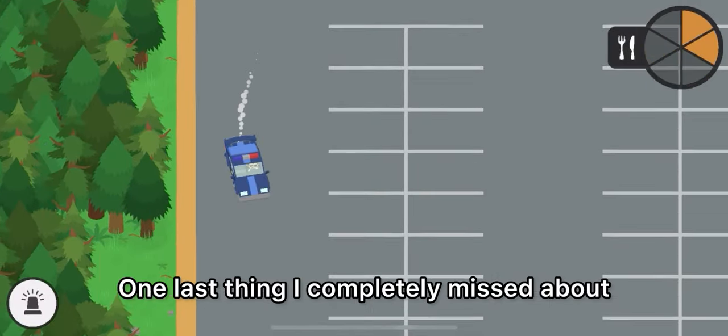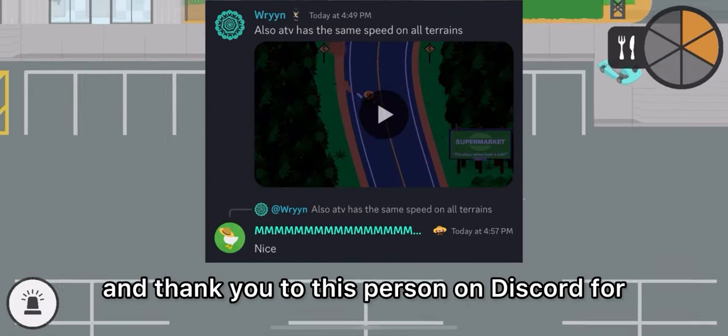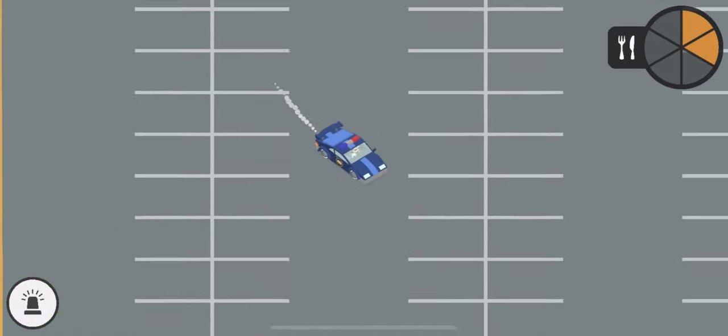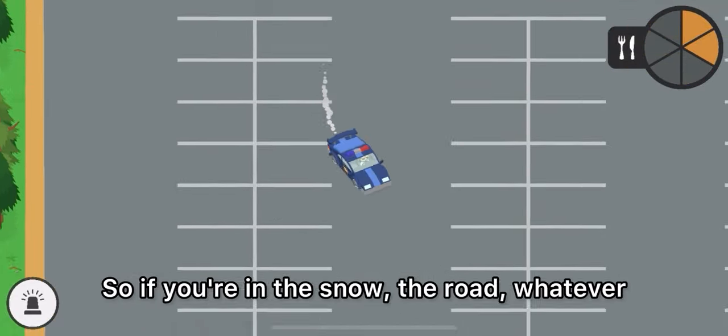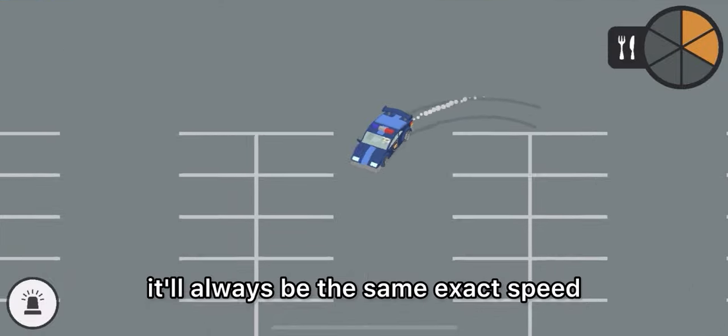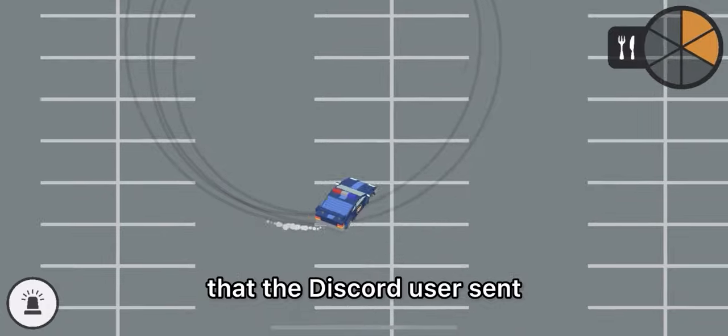One last thing I completely missed about the ATV is that apparently, according to this Discord message, and thank you to this person on Discord for pointing this out, it's always the constant speed no matter what. So if you're in the snow, the road, whatever, it will always be the same exact speed. And here's the video that the Discord user sent to prove it.